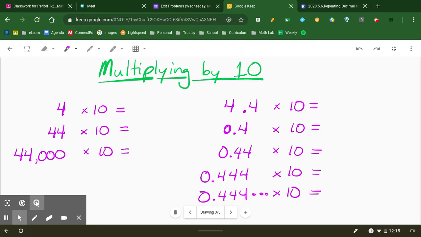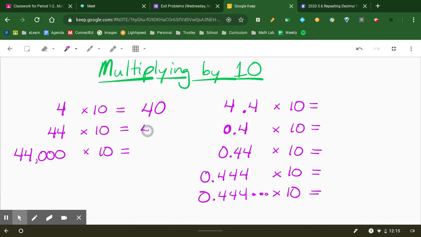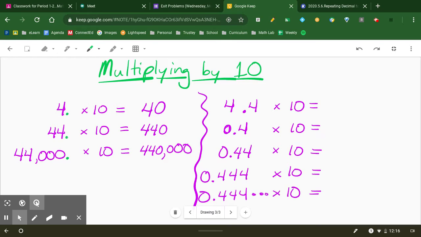You know that 4 times 10 naturally would make 40. 44 times 10 would make 440. 44,000 times 10 would make 444,000. Now think about what we were just talking about with scientific notation. The idea that multiplying by tens or powers of tens doesn't just add zeros, but adds place values, if you will. So if we multiply 4 times 10, that will move the place value 1 time to make 40.